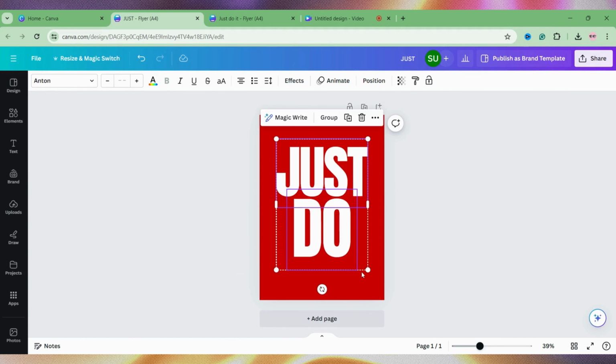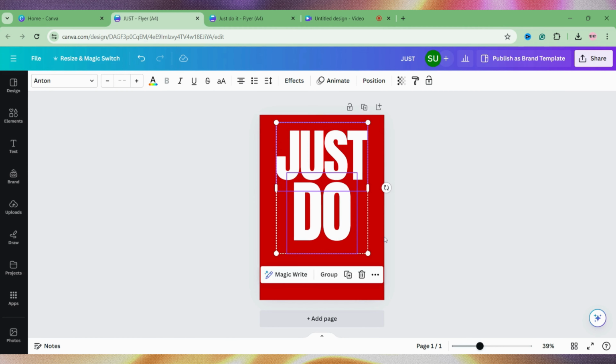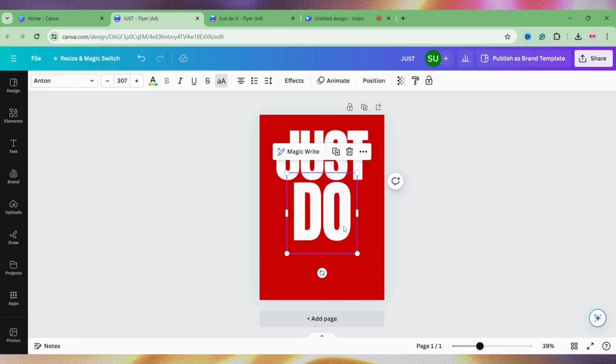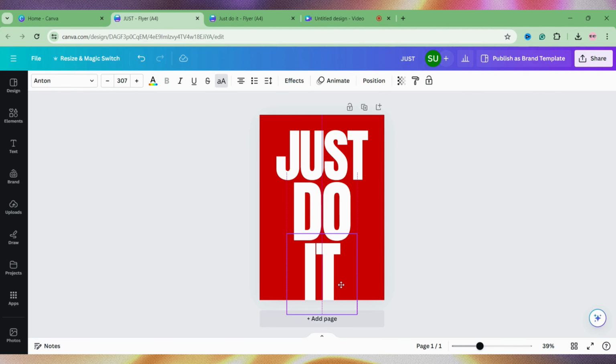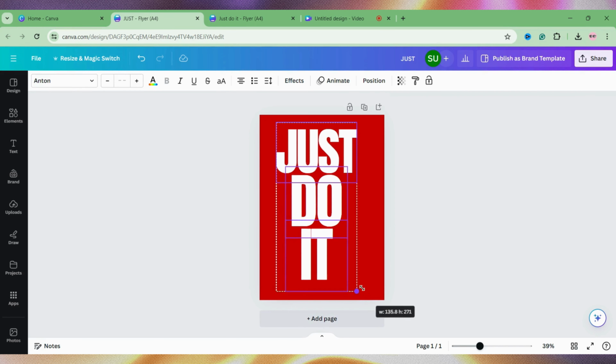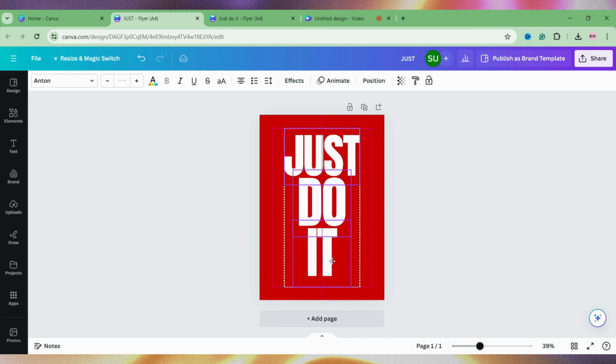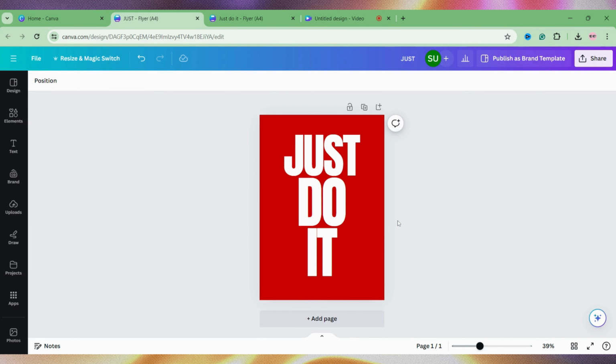Just going to select all here and then duplicate this again, Ctrl D, and put in my text. So for this, I'll have to select all again and just reduce the size. So now we already have our text.